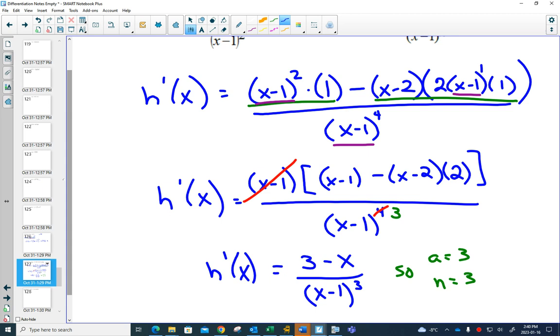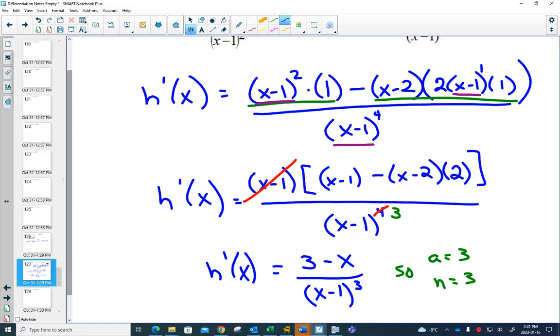So it's in the right form, where the a value happens to be 3, and the n value happens to be 3. This is one way that the IB goes, can you simplify? That's an important thing in all of math, but usually in derivatives we don't want you to just keep simplifying, it takes too long. Most of the time you can just leave your derivative as one step and be done, but sometimes it will be nice to simplify. So if they want you to simplify, this is their way of asking it.